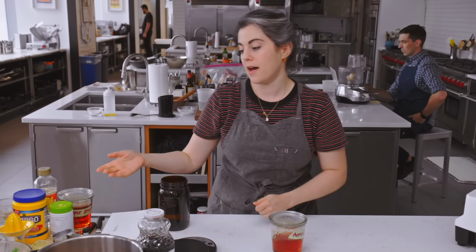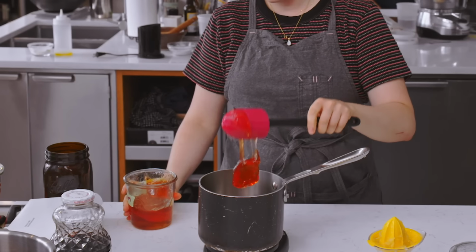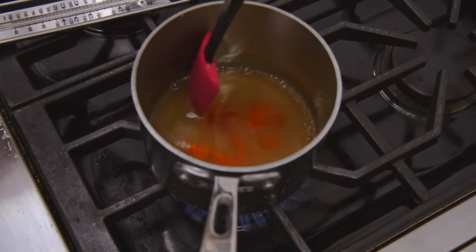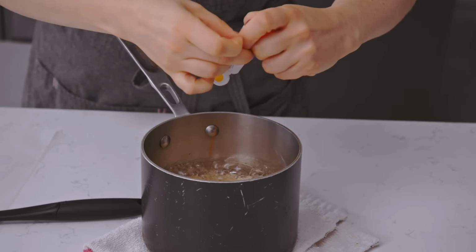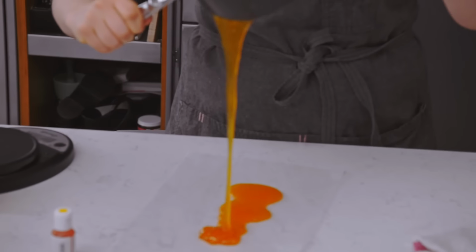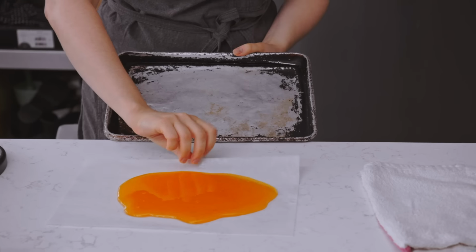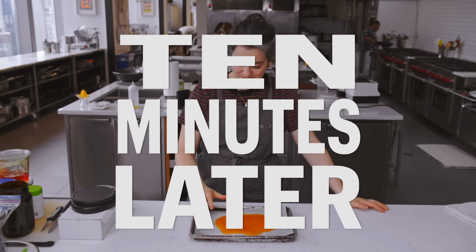I have limes here already cut. I might as well try lime. So maybe what I'll do is juice, apple jelly, sugar, corn syrup. Let's start at 240 and we can always increase. Okay, I'm gonna try to pour this out onto the parchment. Certainly the texture is smooth. I'm gonna slide it onto a tray and put it in the fridge. I feel good about that actually.